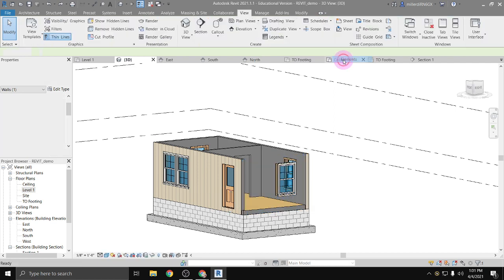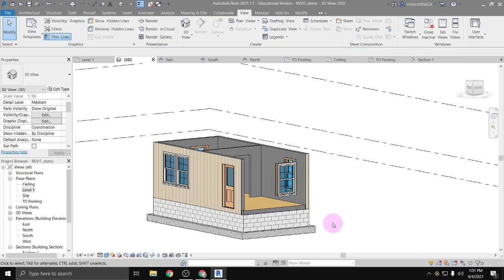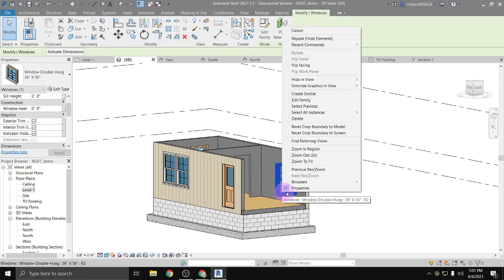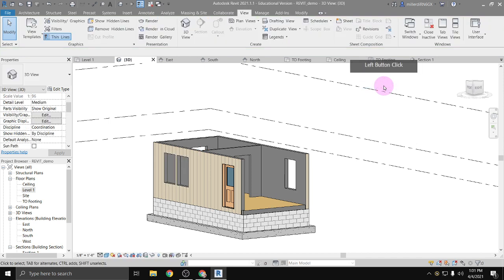So if I do hide in view element, it gets rid of that wall temporarily, but it's still there. It's the same as kind of like hiding a layer. If I click on something and then right click, hide in view category, it hides everything that's in that similar category. So it didn't hide just that one window, it hid all of the windows.